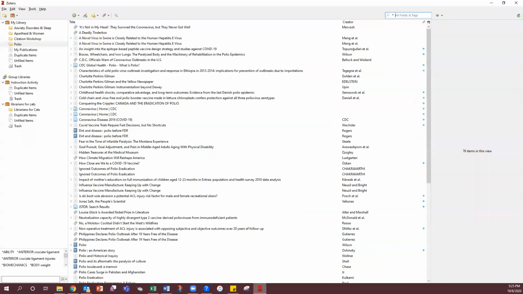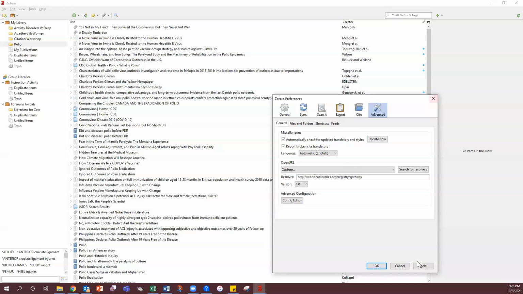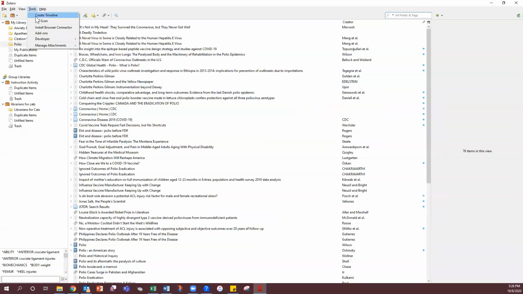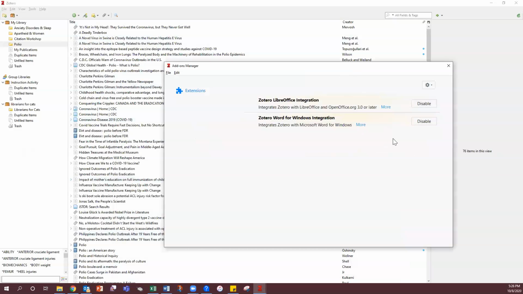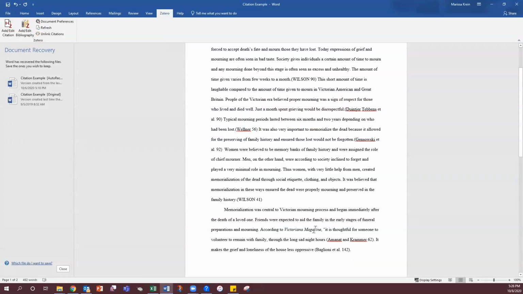So we're going to go to Zotero, we're going to go to edit. You see that? Okay, it's actually tools. Sorry. So it's tools, add-ons. Did you see that? Yep. And then make sure that it says disable for Microsoft Word, but if it doesn't, restart now.